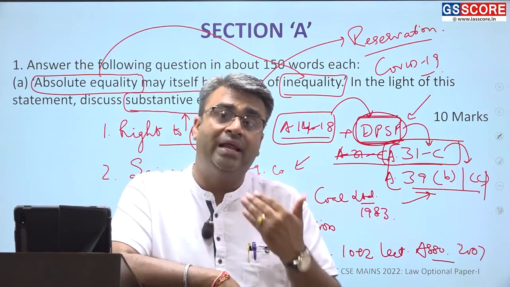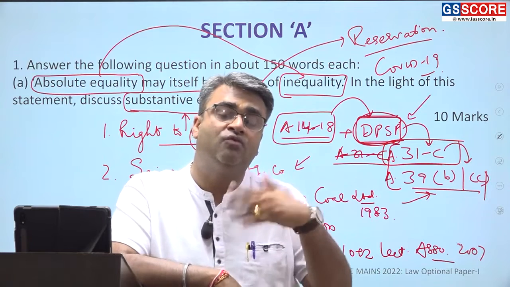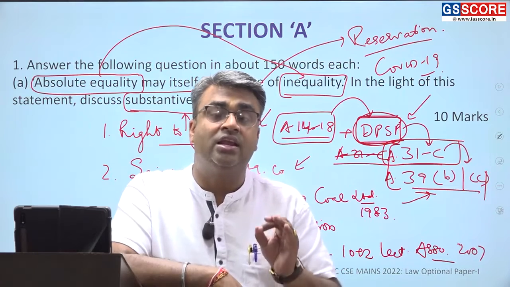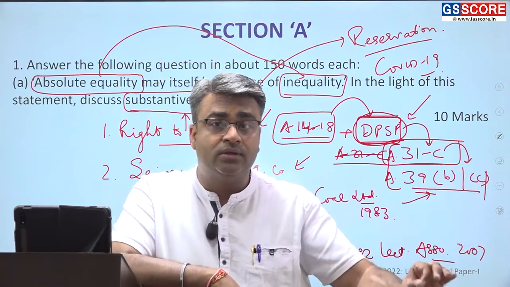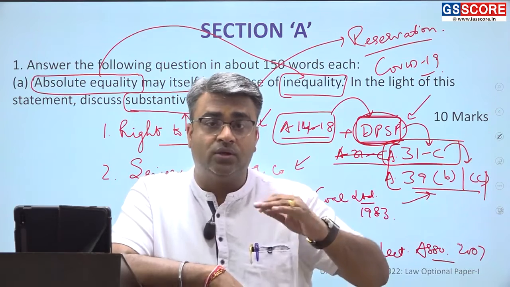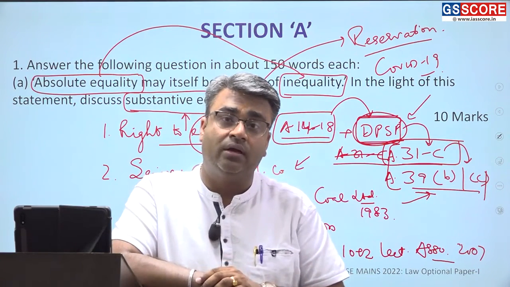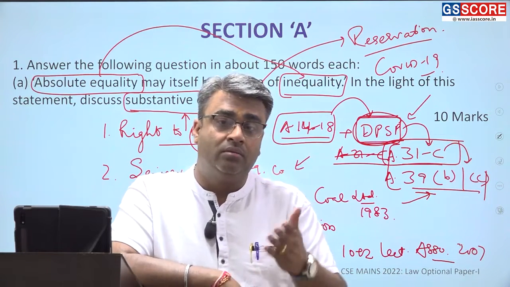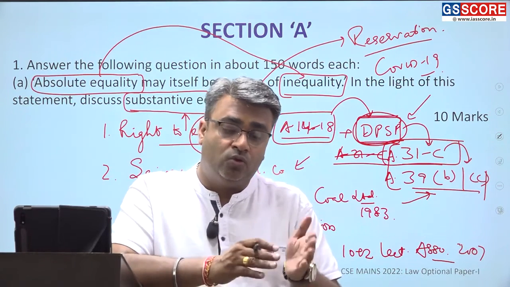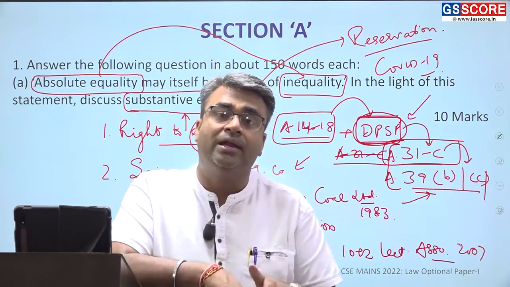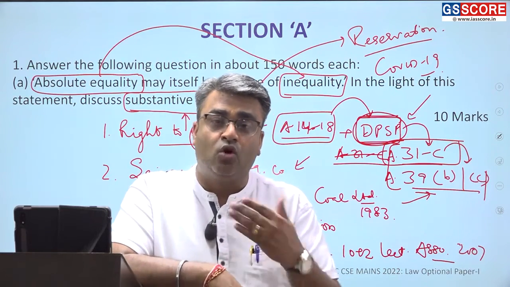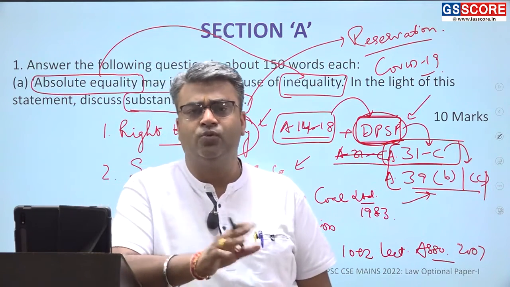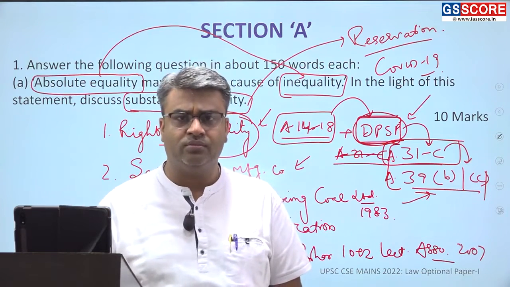But suppose the COVID-19 vaccination program had been opened for everyone, then this could have created an inequality, because the health workers, the doctors, the persons who were standing at the front and fighting with COVID-19, and the senior citizens. So this would have caused greater inequality to the society. So this COVID-19 vaccination program and this reservation system, you can just quote these 2 examples only. It is more than sufficient, because this is only a 10 marker question.